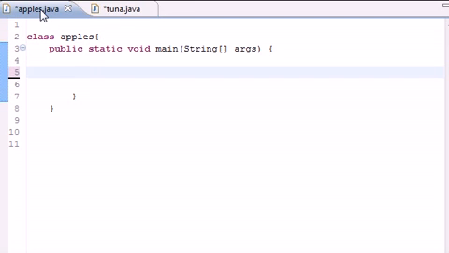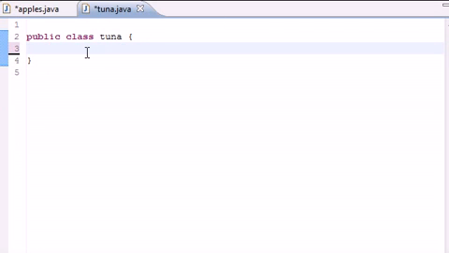So again, we have our main Apples class with our main function or method in here, and we have our outside Tuna class with the method that we call. So let's go ahead and clear everything out of your public class Tuna if you have anything in there, because we're going to be adding a new method. So go ahead and type as I do, public void, and we want our simpleMessage again. And instead of just adding empty parameters, this time we need to take an argument in our parameters, and let's go ahead and make a string variable and call it name.